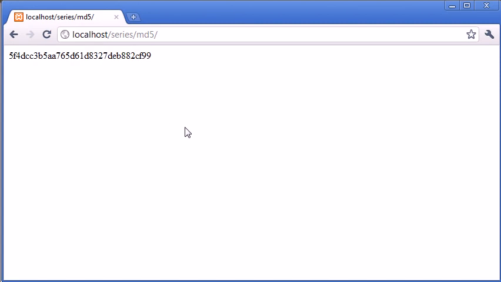Now, if we were to hash password again, if password was entered via user input, and we hashed password again, it would match this. Therefore, we'd know that the password is the same.